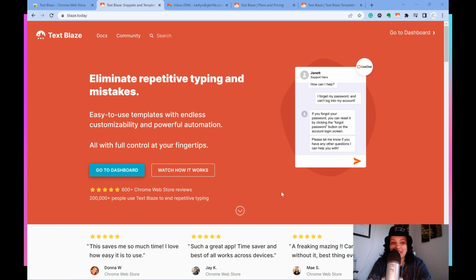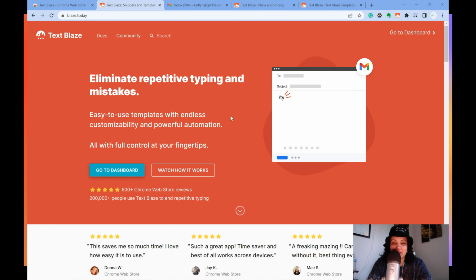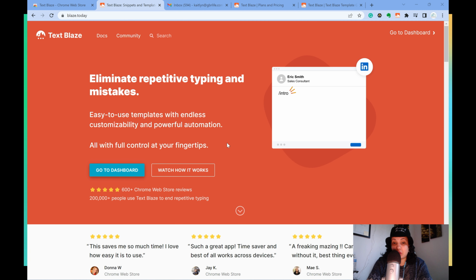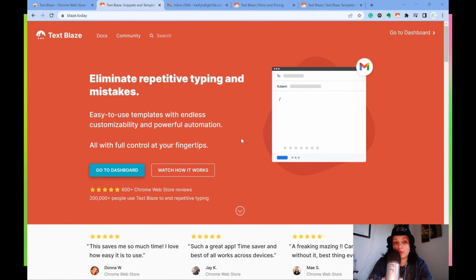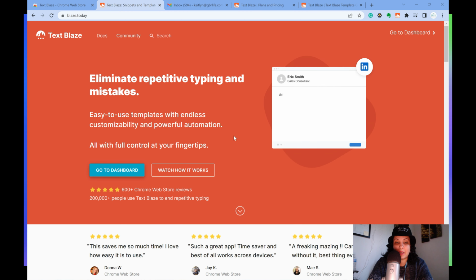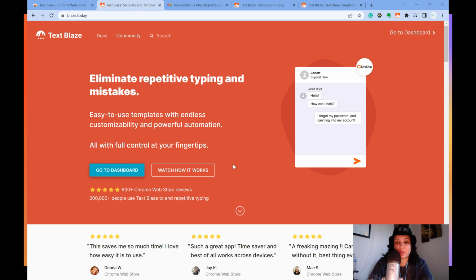Hi, and welcome to the inside of Text Blaze. First thing you're seeing here is the homepage. Wonderful. It's a typical homepage, tells you what they do, how to download anything that you may need. Now, that doesn't show that on mine in particular. That's because I already downloaded the Chrome extension. But right here, you would see downloading that Chrome extension. I want to show you what that actually looks like too.